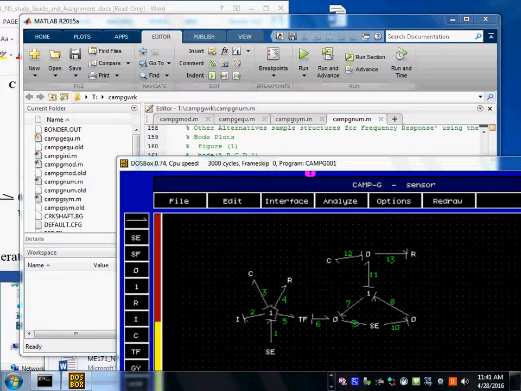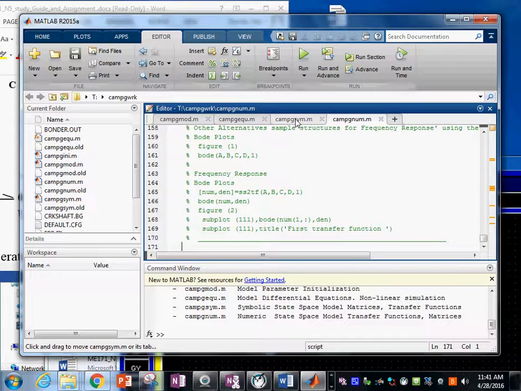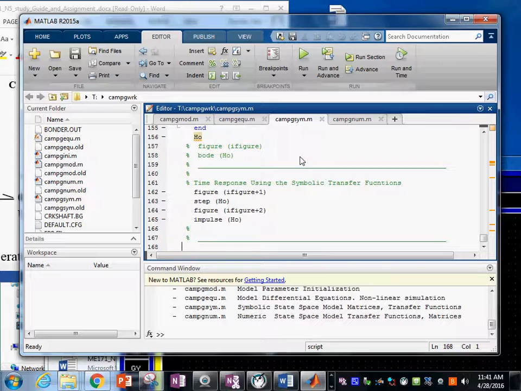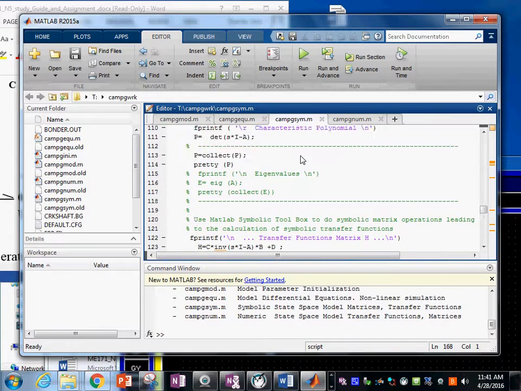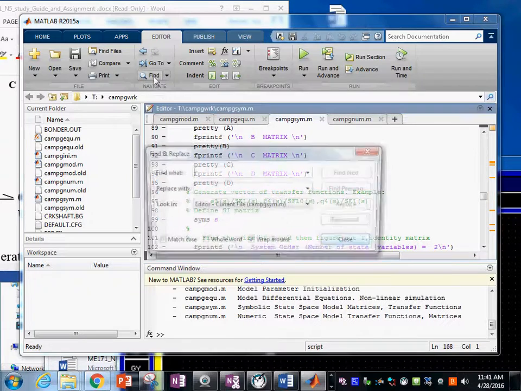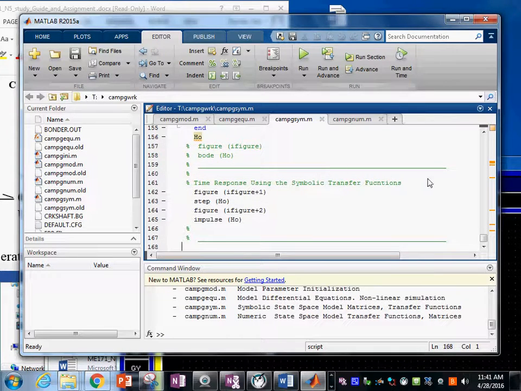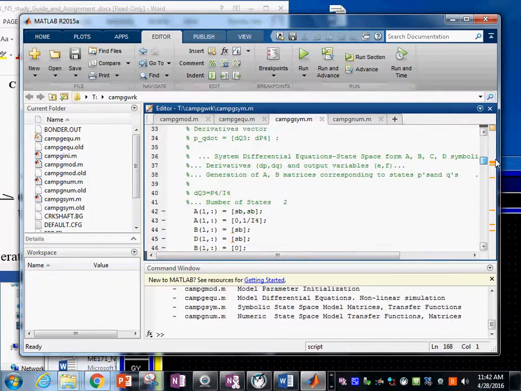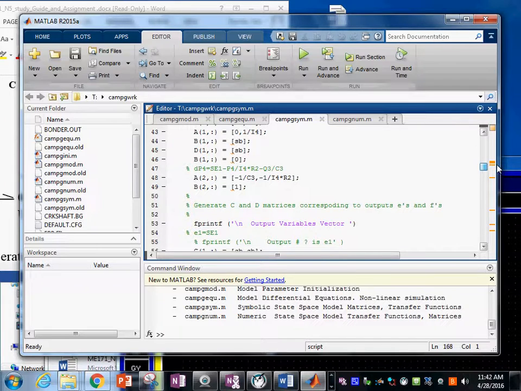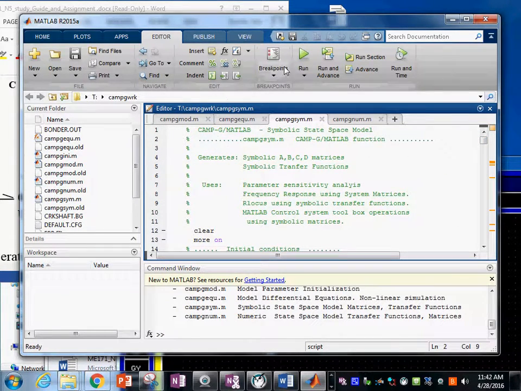So in order to do this, we need to specify the output. We come to the MATLAB files that we found. Make sure that you're on the CAMG SYM file, and then we need to go to the binoculars in here, and we say, would you please find me where E12 is, and click on return. The computer didn't find it there. Okay, hold on, let's see, where are we here? Maybe it's got to find E12 in here.